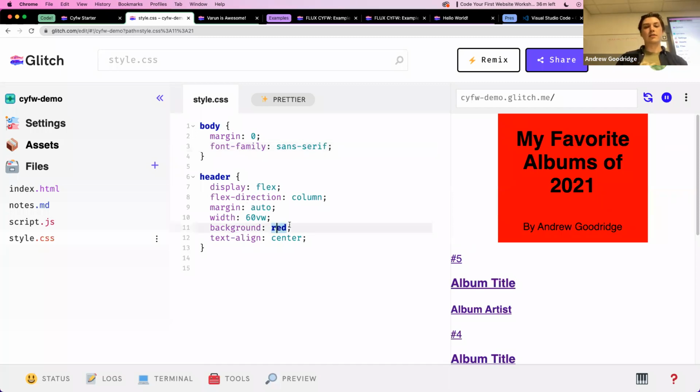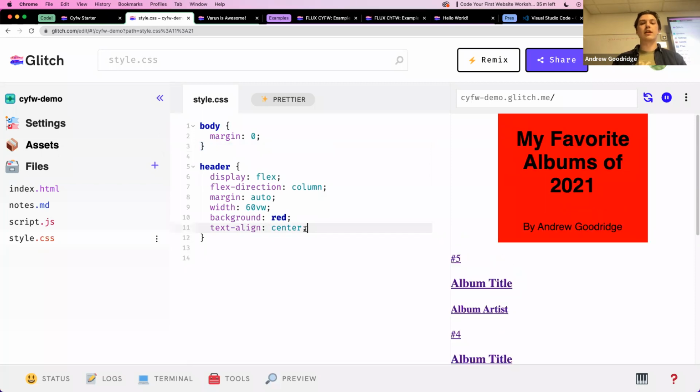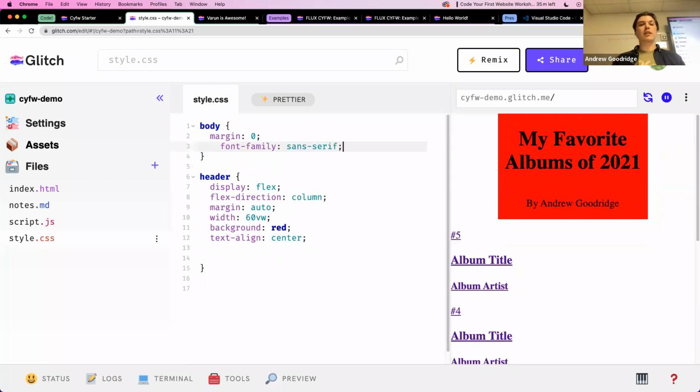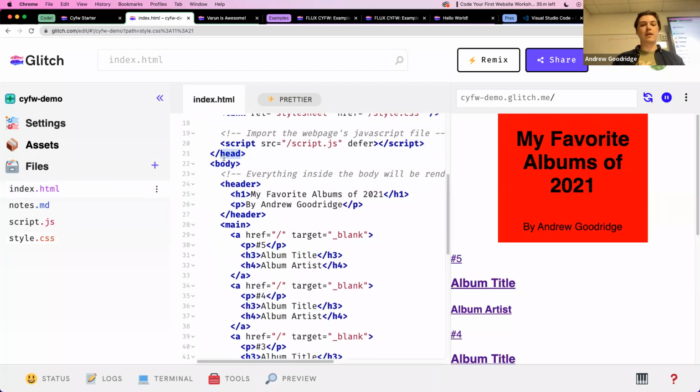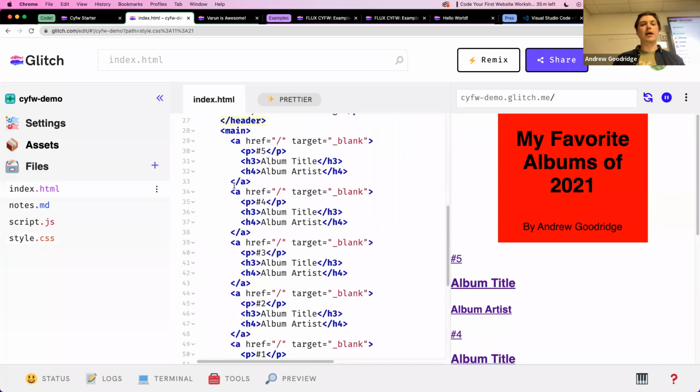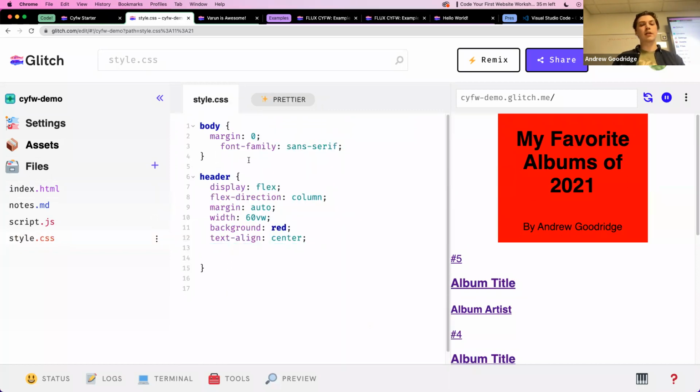Another thing, as you can see here, is the background is set to red. Why did you put that in the body instead of in the header? We're trying to do the font in the header. For sure. If I just wanted my text in the header to be sans serif, I'd put it in header, right? But I want all of my text, and if I'm going to select everything, I might as well put it in the body. Going back to HTML, we can see everything we're doing is inside this body. So if I want to select everything, might as well just put this in the body.